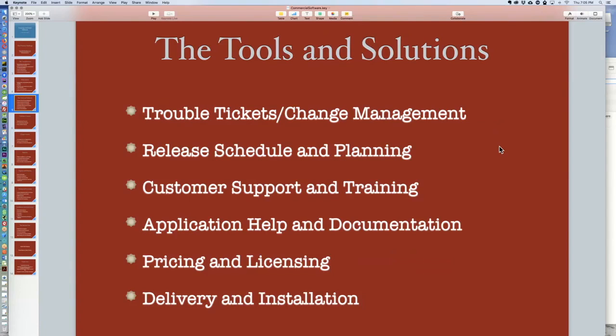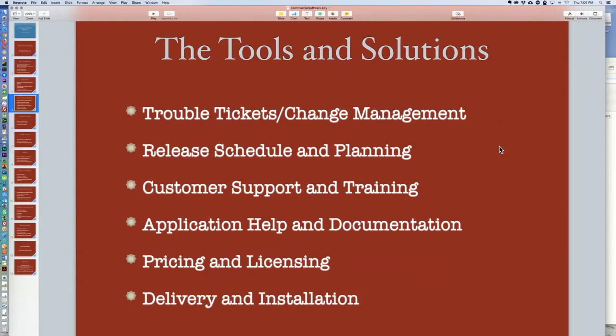Sort of hand in hand with that is a release schedule and planning. You need to be always looking ahead. You have your current version, you've got a bug list, you probably got some new features or enhancements that you want to do. So share that with the users, where it makes sense, so they've got an idea of what you're doing and when to expect changes, because particularly if it's any kind of software that they use heavily, and especially if they use it in a production kind of environment, they need to know, when should I expect changes? When should I expect the ability to fix some of these bugs? When should I plan to have a maintenance window up so that I can actually do an upgrade? Those kinds of things.